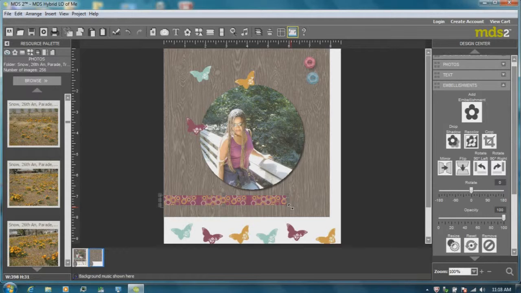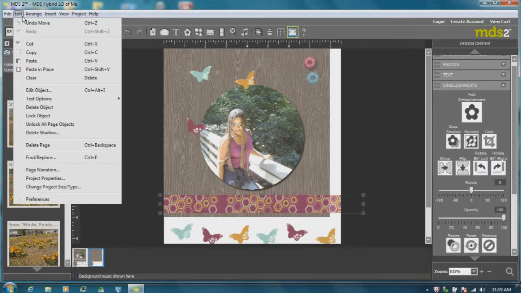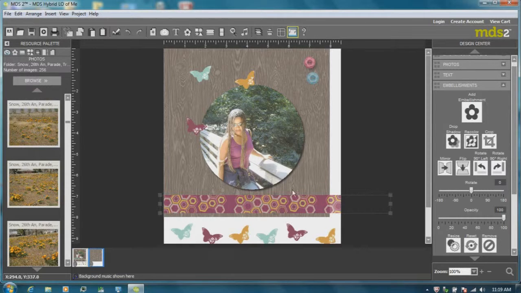A little more out. Excuse me. So it really doesn't matter whether it's covering the page or not. I'm not keeping this. I'm just showing you the resizing. If you do it this way, you're going to change the actual shape of your design in there. So if you want it to stay even, you want to use your corner right here.